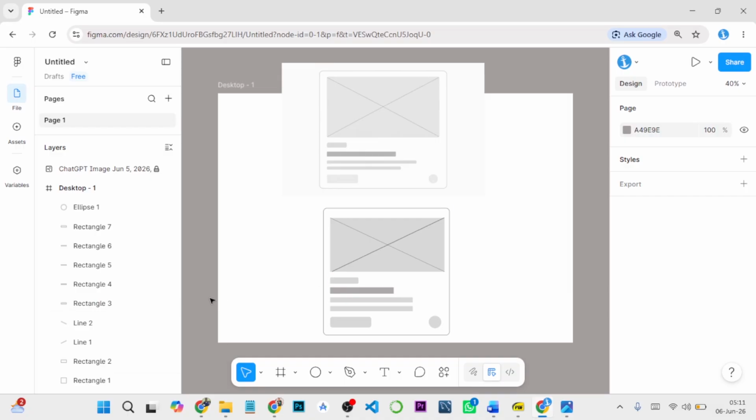Alright, we've said a lot. I've taken my time to explain this topic better. Wireframe, sketching, layout planning. So this is a very, very important stage in your design journey.